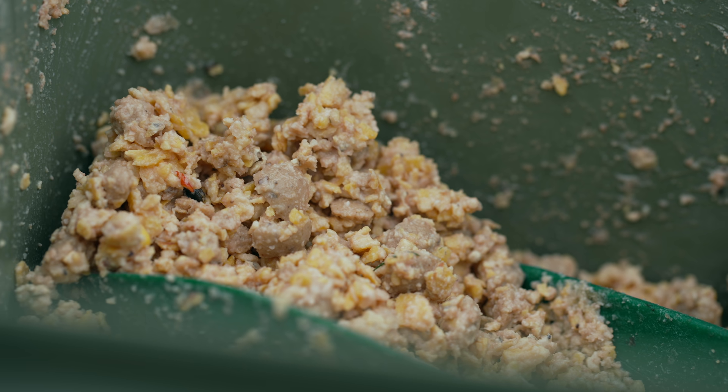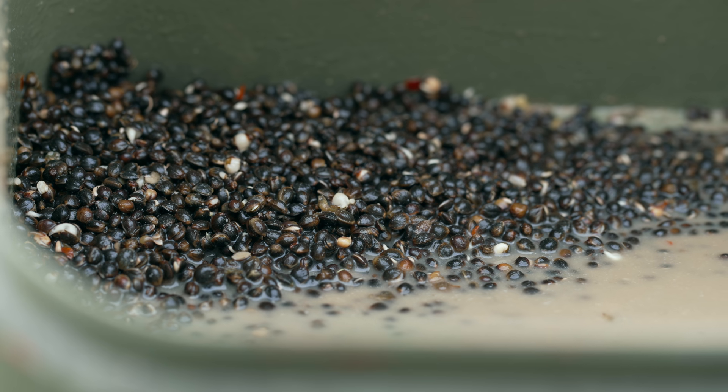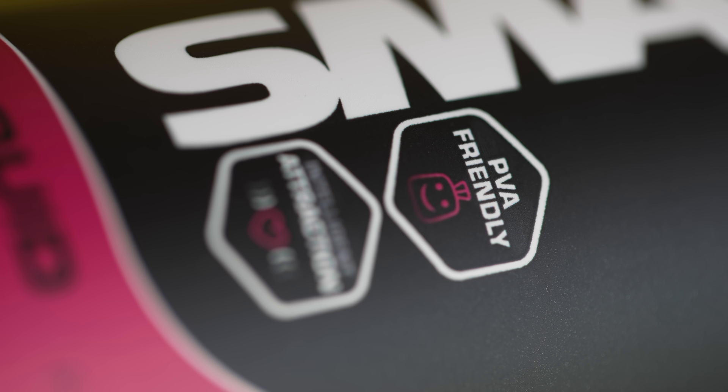All the liquids I've got — I've got hemp in the mix as well — so the hemp juice goes into that, because the flaked maize soaks liquid up like nothing else I've ever used. It's all going in there, and once it's hit the bottom, it's all flooding back out of it.